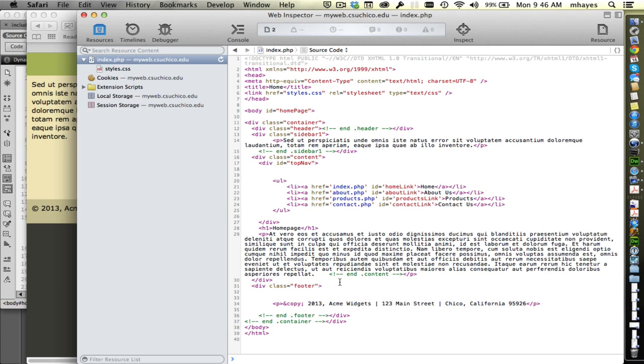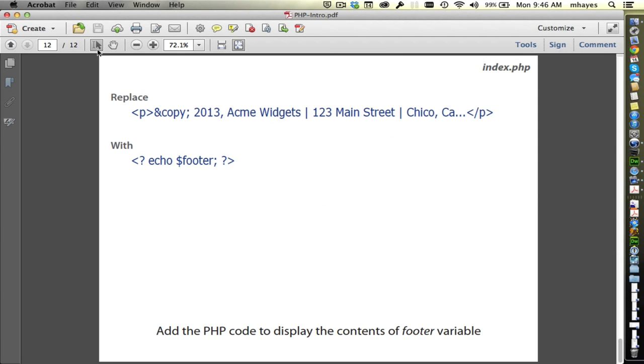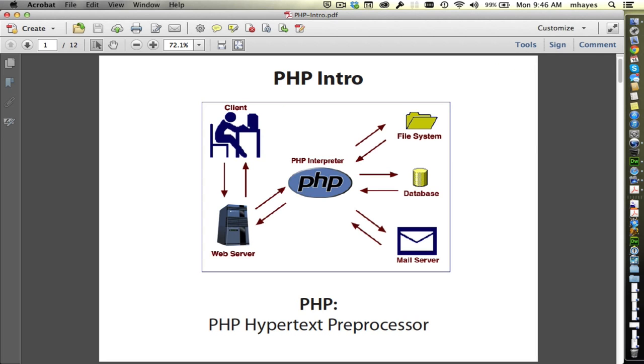It's replaced with the paragraph. So I'm not sure if that's what you were expecting to see here, but let's think about the process. You request the page, it runs to the web server through the interpreter. In this case, it's gathering a couple different files. It runs back to the interpreter. The interpreter uses that PHP code and builds us an HTML page. So the PHP is no longer there. Then back through the server to us. So the PHP code is not there. We end up with only HTML code displayed to us. So that's how that is actually working out.